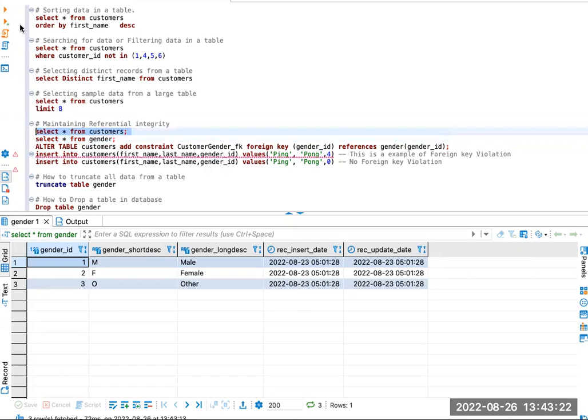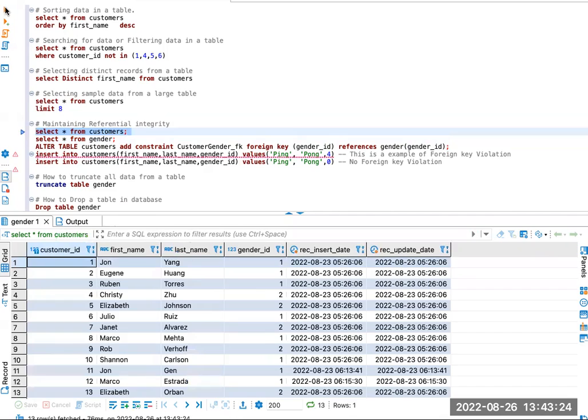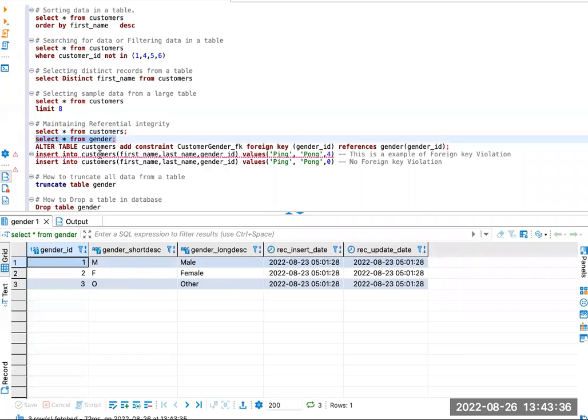And the customer table has 13 records, which has a primary key customer ID and the first name, last name, and the gender ID, which is referencing the gender ID in the gender table. So in this case, the gender is the parent table and the customer is the child table, which is referencing the gender table.